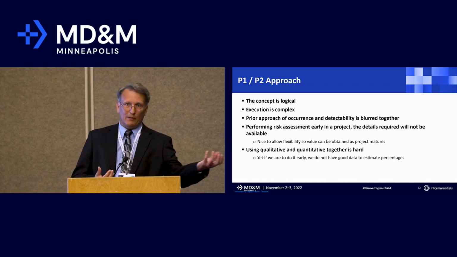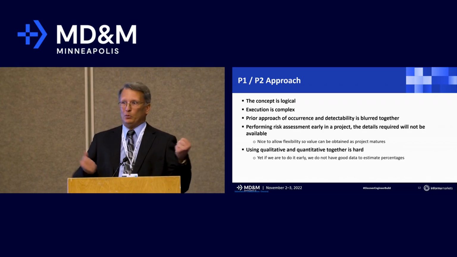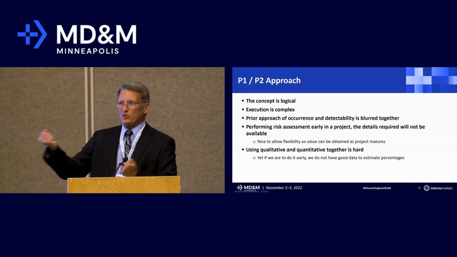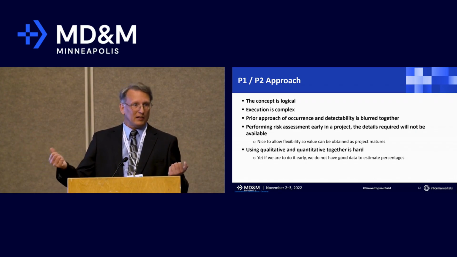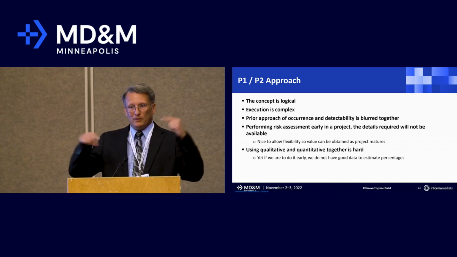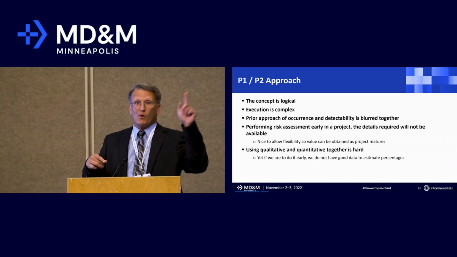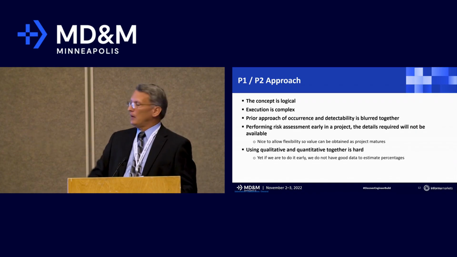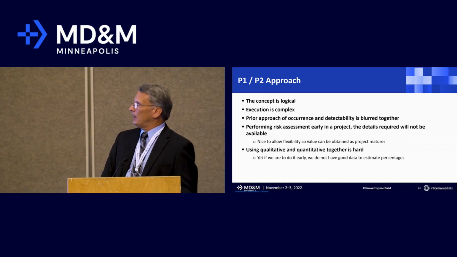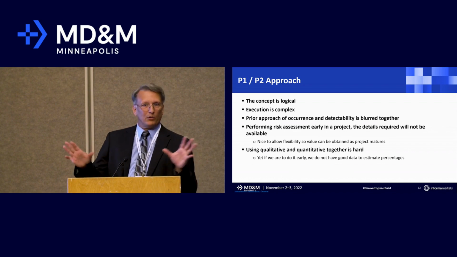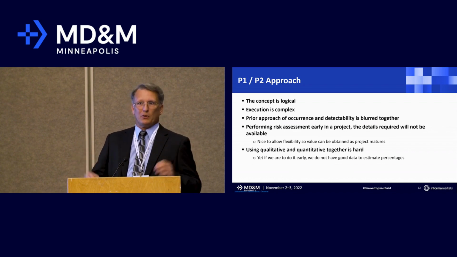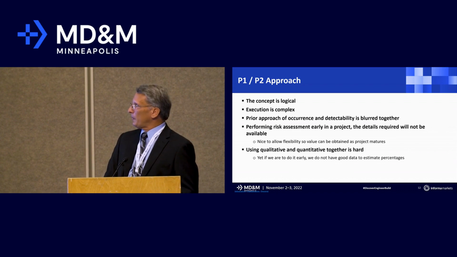Again, if we have information for P2 but not for P1 yet, how do we blend that together? It's nice to use the information, but we don't have full information yet. Or maybe we have numerical for severity, but not for occurrence. So how do we blend those together? And do our procedures make it as simple as possible to allow that?